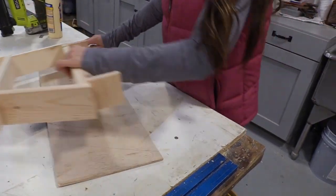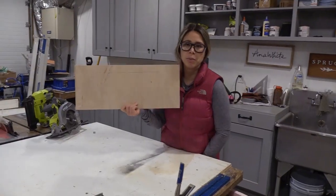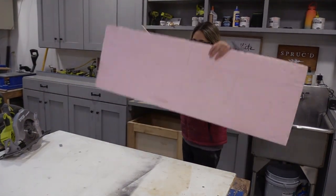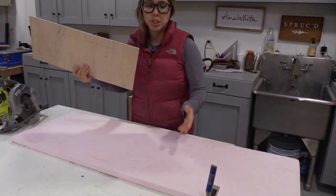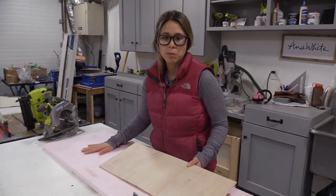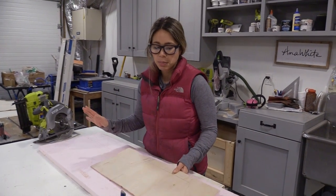So the second piece of plywood is a little bit big for running through my miter saw, so I'm going to use my circular saw to cut it. This is the trick to do. Pick up just a cheapo piece of foam at any home improvement store. I've had this foam for probably 7 years. It's still going. It'll keep lasting and lasting.